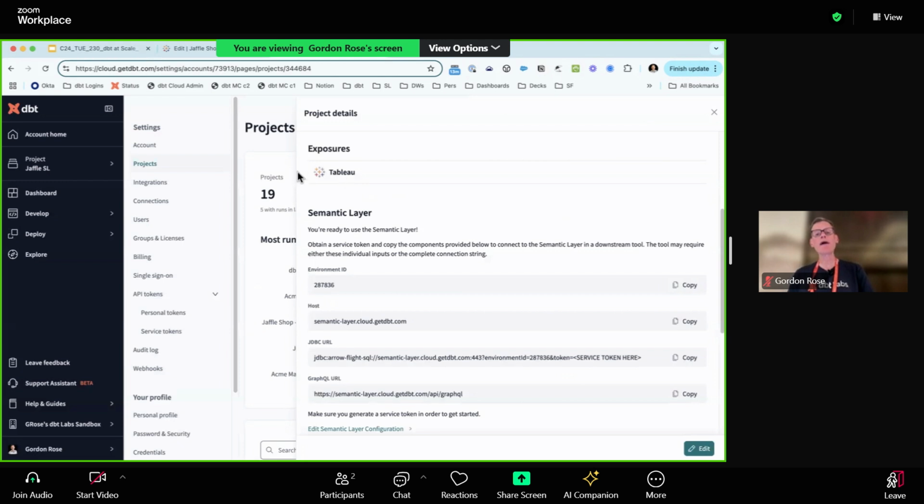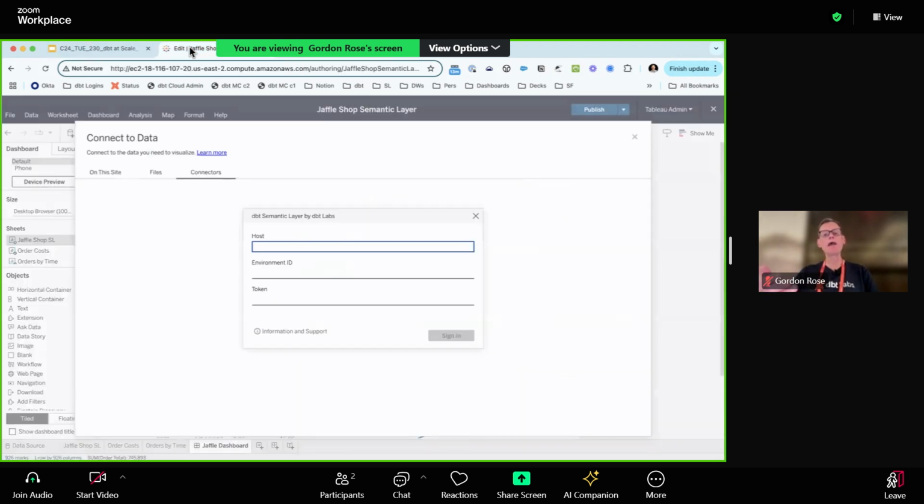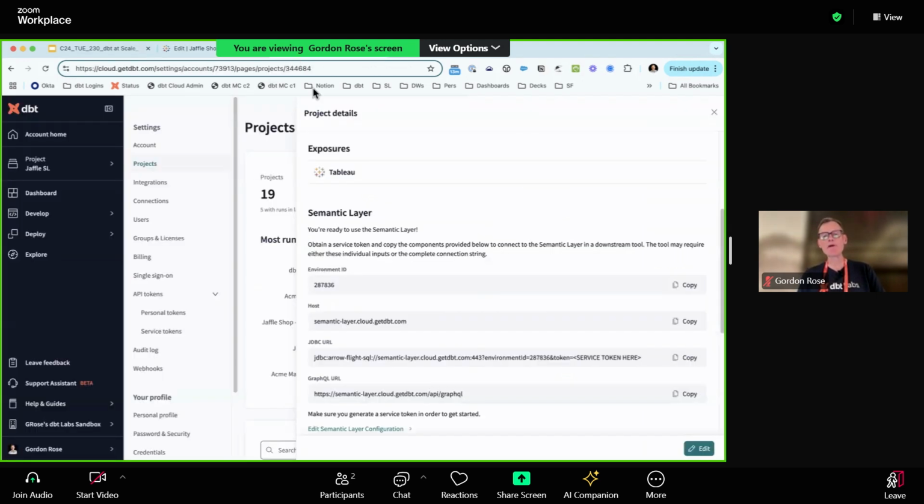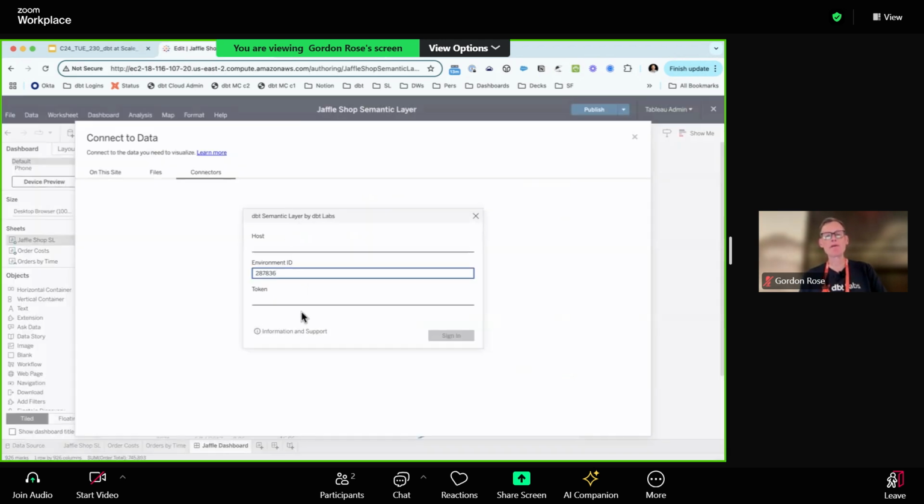So here we have the environment ID, a handy button to copy that. Again, we're in the project properties for dbt, and we're just flipping back to Tableau, and we're putting that into the configuration. We're grabbing the host URL. Again, handy button to copy that. Copy, paste.